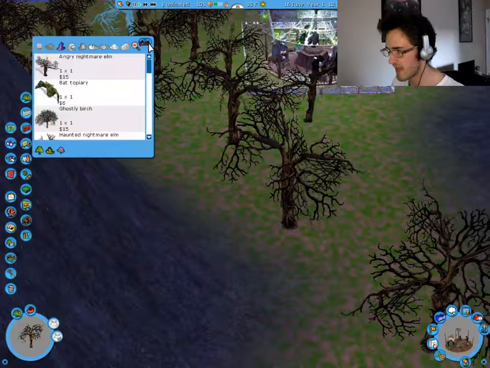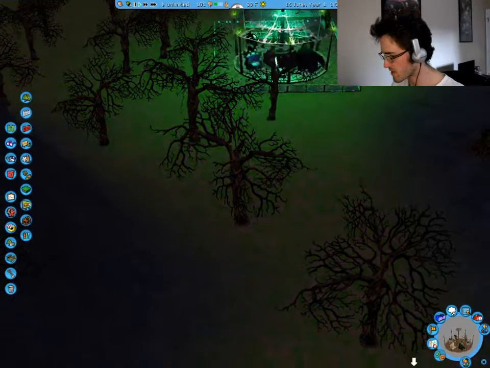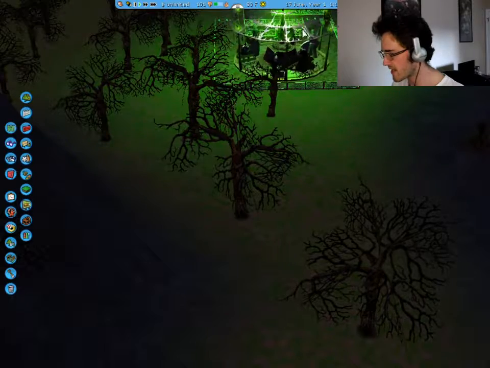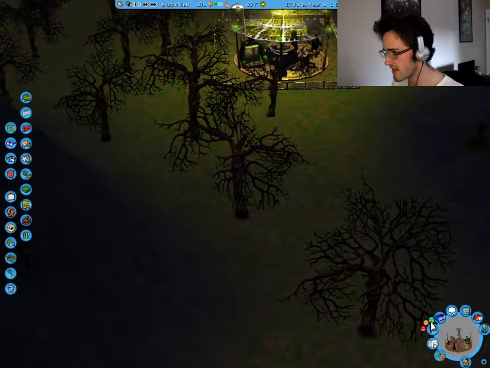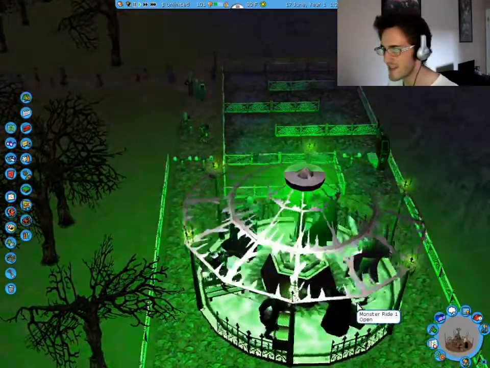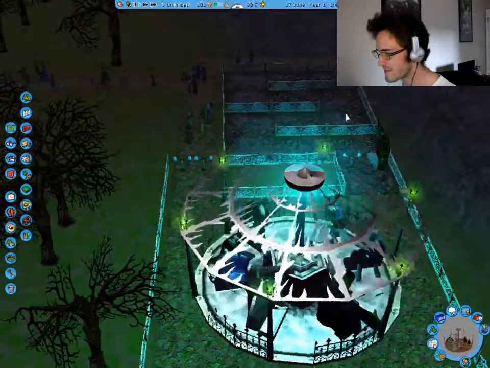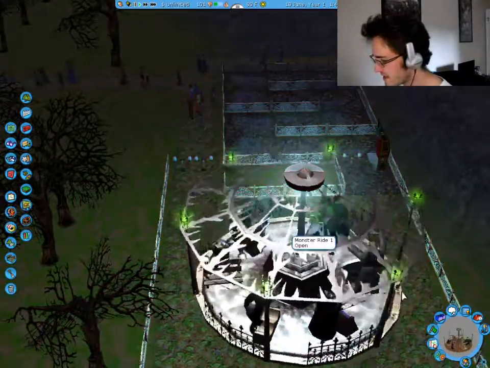So let's exit that. Close this out. And then we're going to go back to our ride and click open. And now they'll be able to get on it. Oh, it's so cool. It's got green lights and everything. Look at it. They can't even figure out where the entrance is. It's over here, dummies.